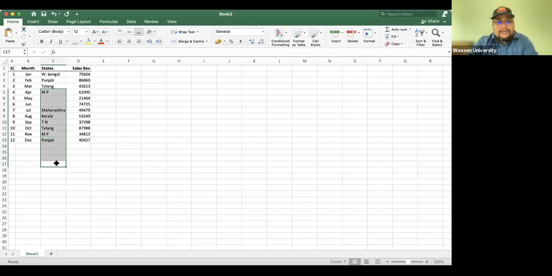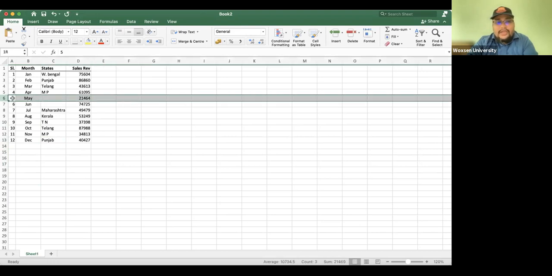Okay. So you have to remember that when you go up from a blank cell, it will not end here. Rather, it will go up to the last cell containing the data. Okay. Then Control Shift Right, Control Shift Right, Control Shift Right.